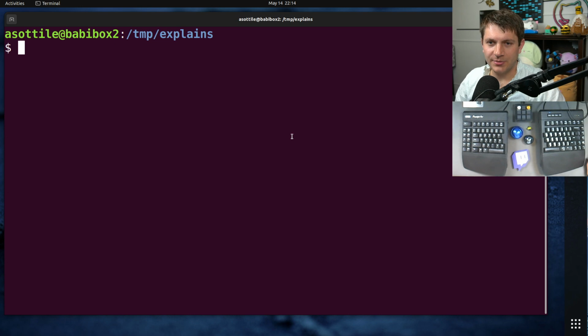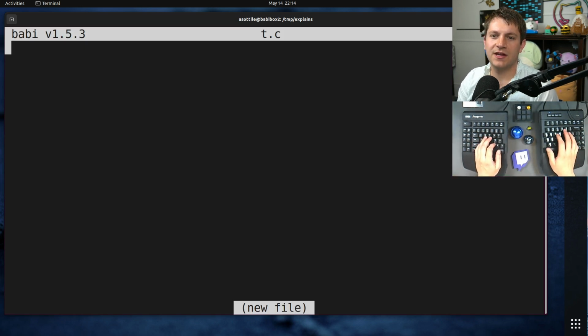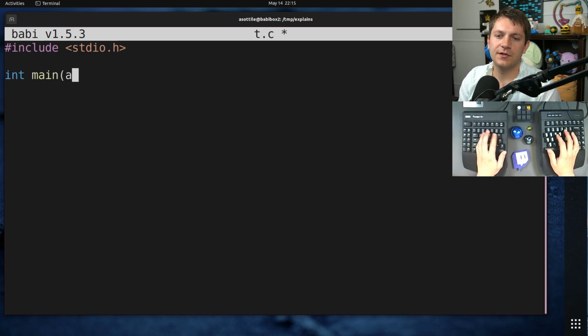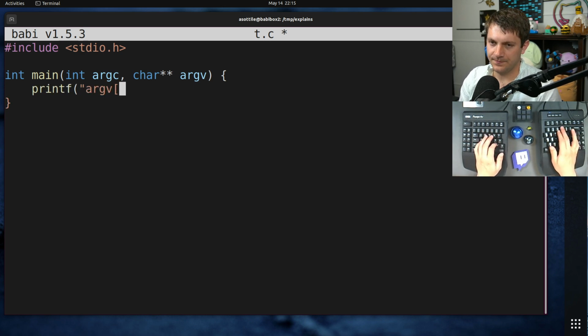We're actually going to be writing a little bit of C today to demonstrate what I want to talk about here. We're just going to basically print out what argv0 is, and then we'll show how you can manipulate that value a little bit and how programs can actually set whatever value they want into that when calling your executable. All right, so we're going to do int argc and char star star argv. Of course, you can use brackets or whatever. And we're just going to print what argv0 is, with percent s and argv0.